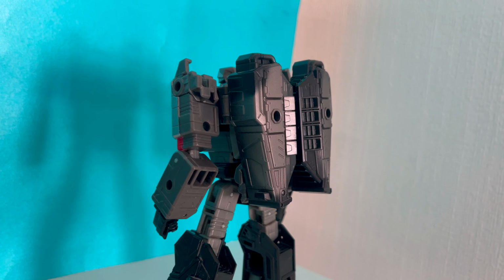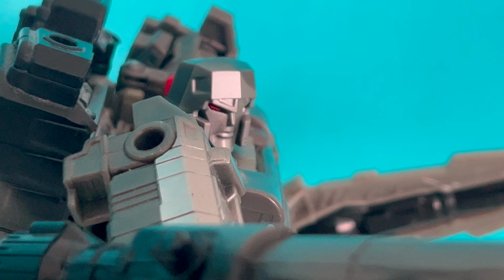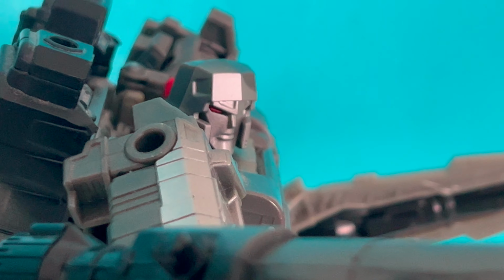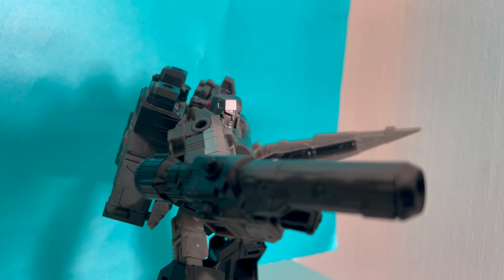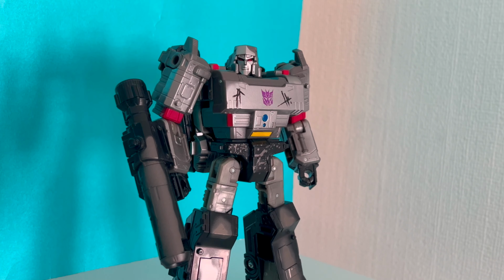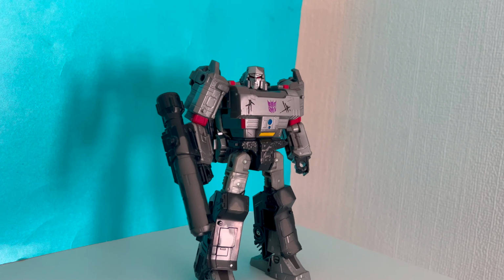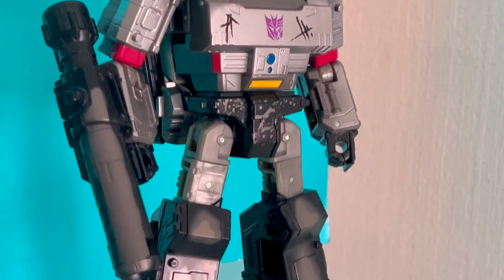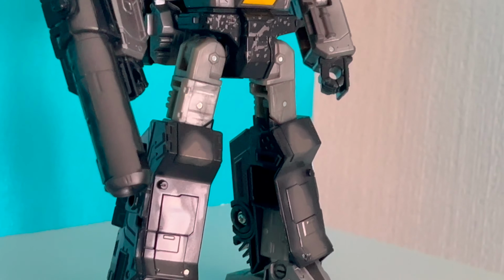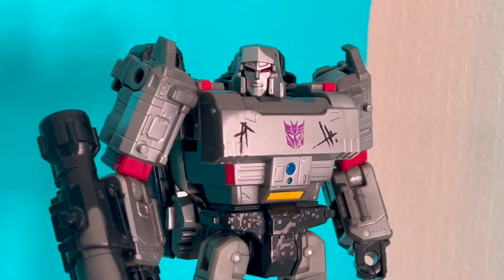If you're specifically going for a Siege display and you need a Siege Megatron, I still can't really recommend this variant, because he is very expensive on the aftermarket, approaching Commander class prices. I guess if you could find this mold for retail, or maybe just a little bit above. For me, I got him at retail for £45, and I personally like it for that price. I think it's a great version to have for the price. But you're so much better off just waiting to see what 86 is like.